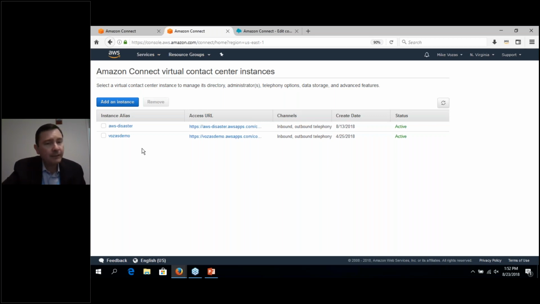We run those through Transcribe, which moves the audio to a text file. And then we have some additional analytics engines. One of them is called Comprehend, where I can look at all the conversation that happened in both directions. I can understand the top phrases my customers said, and the top phrases my agents said back. So that informs me as to what kind of conversations we're having in the contact center. And then the other thing we can do is a sentiment and tone analysis with Comprehend to determine whether the calls are positive, negative, or neutral.